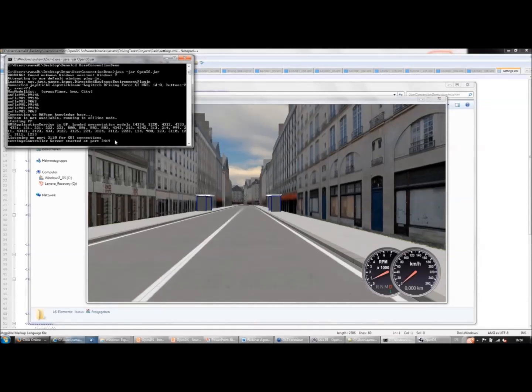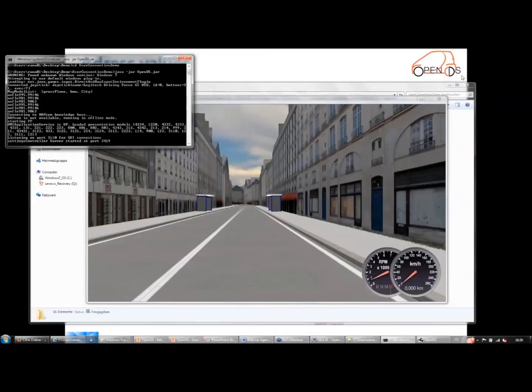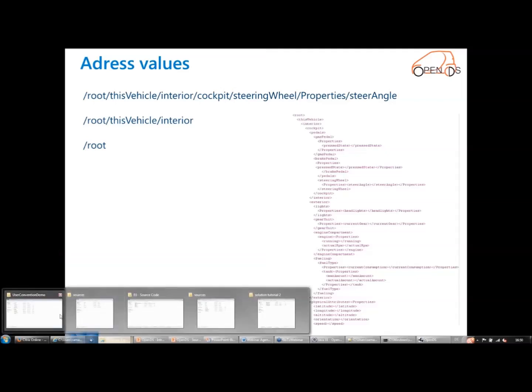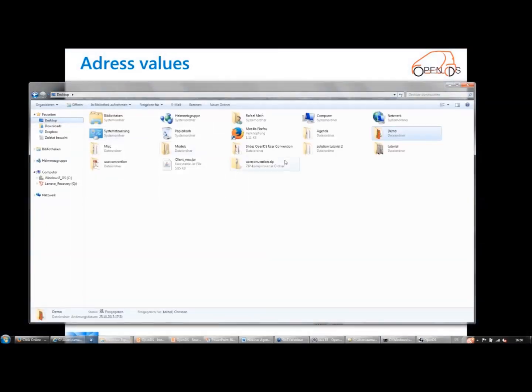So here you can see the interface is started at port 3519, and then we have some example client. We can start.